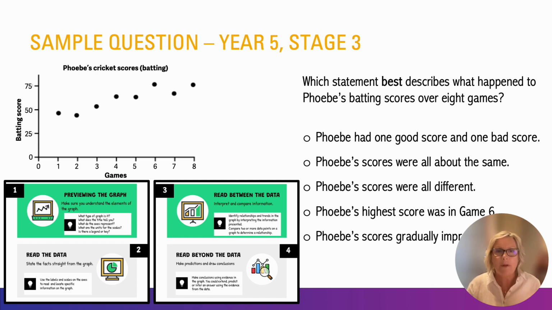Now, a very simple but effective strategy to aid visualization is to use a thick highlighter and hand draw a line that fits the bulk of the data points, a line of best fit in a way. The line allows students to see the trend of the data, and it applies the tree before the forest adage, where often students cannot see the trend for the individual scores. What if statements could add valuable investigations, such as, what if the last 3 scores were not on the graph? How would you best describe what happens to Phoebe's batting scores now?